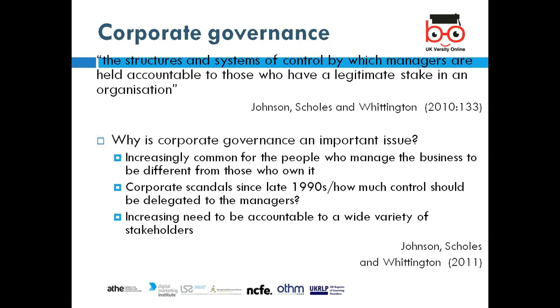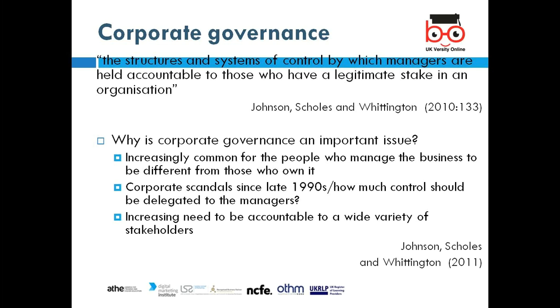Okay, corporate governance is the structure and the system of control by which managers are held accountable to those who have a legitimate stake in an organization. So a director can be accountable to shareholders because they're working on their behalf. They can be accountable in terms of the customer.